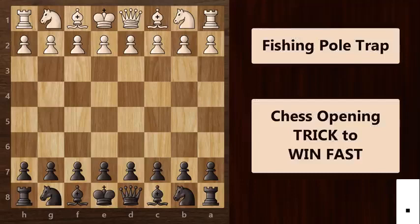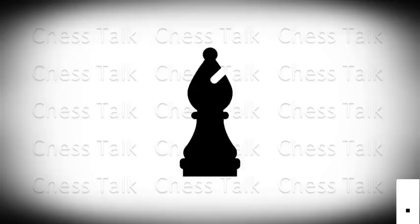Chess video, I'm going to share with you a secret little chess opening trick which can help you win more games. This amazing trick is called the fishing pole trap, and you can use it when you're playing as black. I can guarantee that when you play this against your friends, they will think you are a genius. I will show you all the different variations, moves and ideas in this trap, so stay tuned till the end and keep watching Chess Talk.